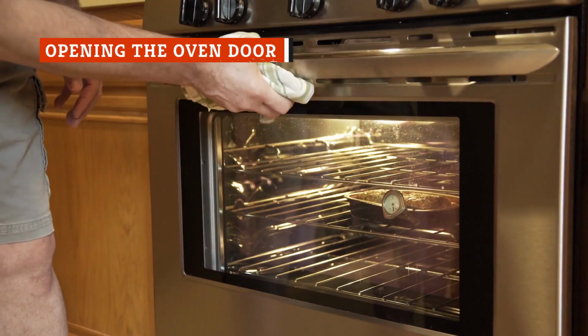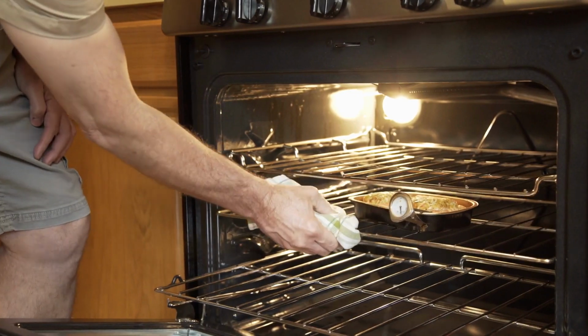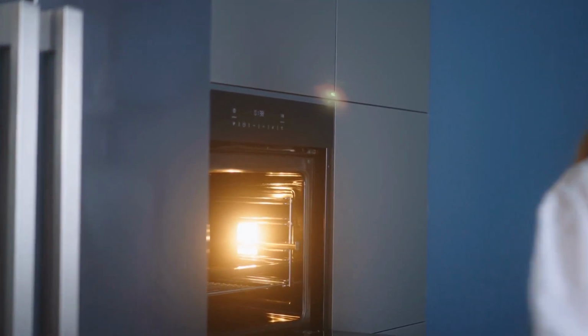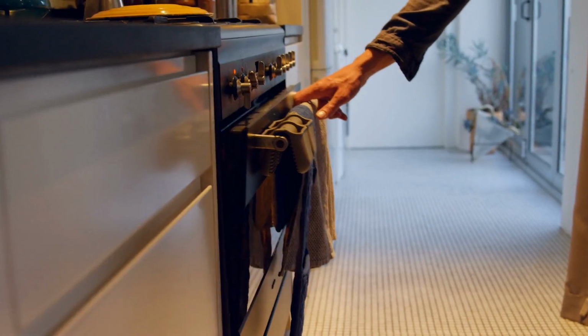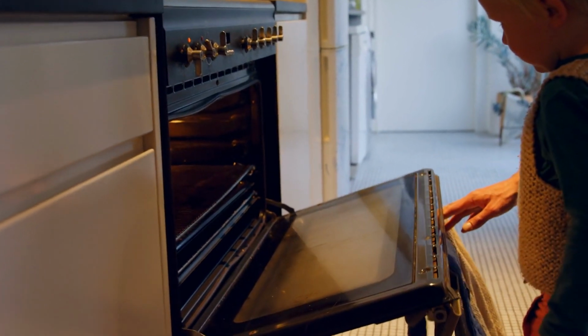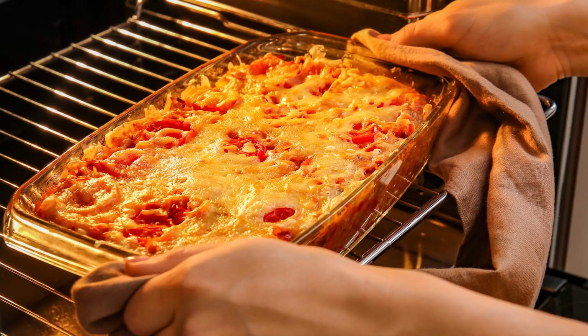Opening your oven door just because you are curious about how the food is doing or simply can't wait until it's finished isn't going to make it cook any faster. If anything, it slows down the cooking process and could even ruin your casserole. The oven temperature can drop up to 50% when you open the door. This makes it fundamental to wait until you reach the minimum cooking time stated in the recipe, or you might end up having to bake it far longer.